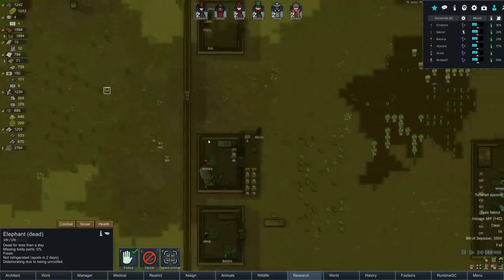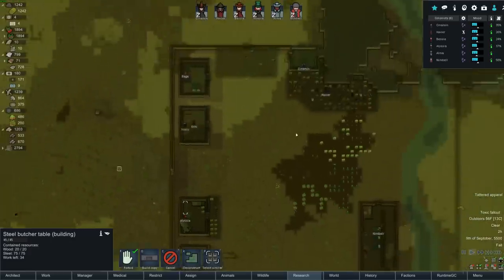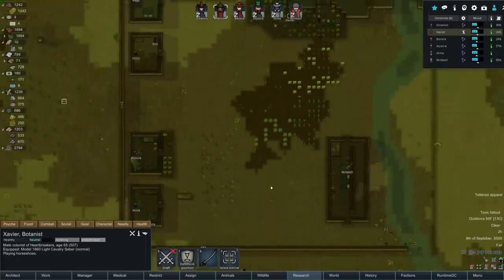Let's just get this butcher's table put together here with myself. I've got wood 20, steel 75. That's sufficient. What am I doing? I'm going to play horseshoes instead of doing what's important. Nimble is actually down to 58% here. This is unfortunate to the highest heavens.